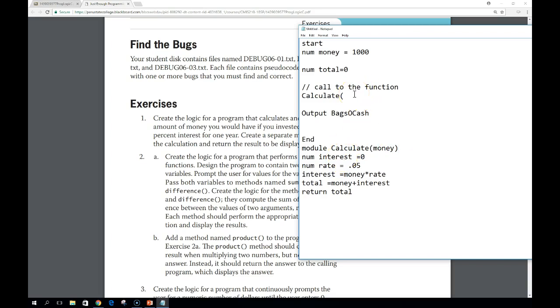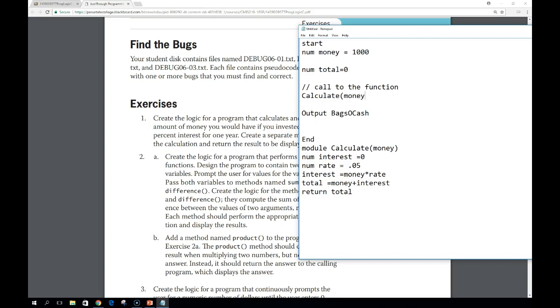What is it missing in terms of a value that it can't see? Does it know how much money we start with down there in the module? So we have to somehow tell it how much money we're starting with.